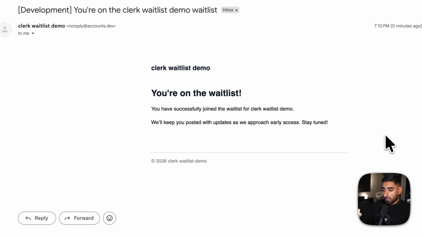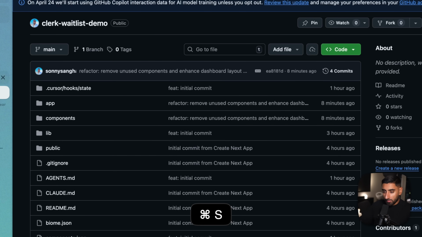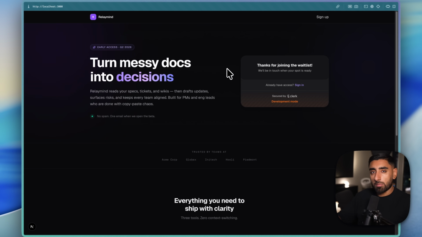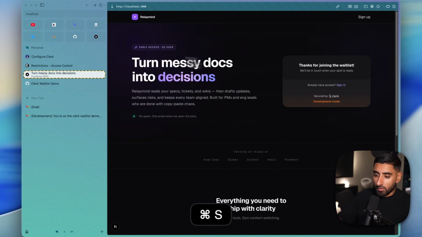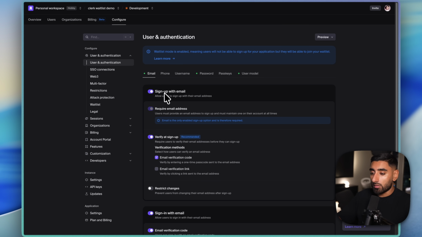Okay. So once your user gets this, how do we go ahead and actually give them access? Okay. So let's go back to the app itself. And at this point, you probably wonder, okay, but how do we actually approve that user? So over on Clerk's side, I've actually got things set up here. I'll show you how to do this in just a moment.